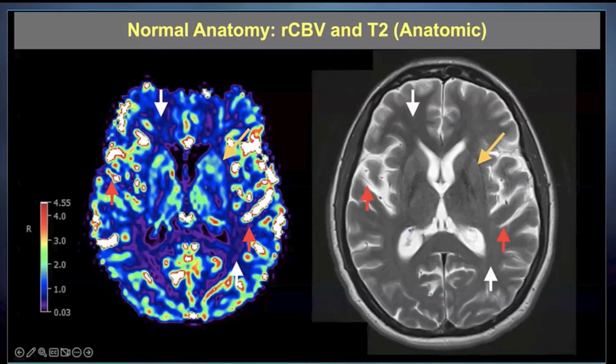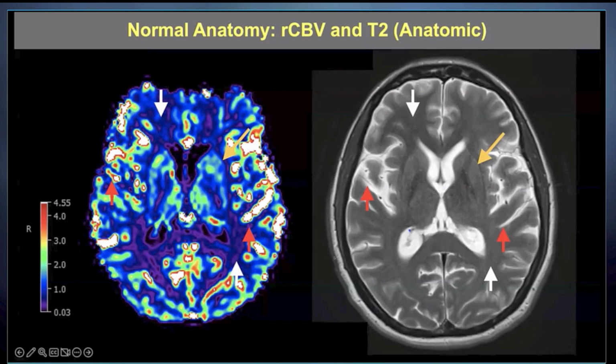And so because of that, the basal ganglia, or gray matter, is showing an inherently higher rCBV compared to normal appearing white matter. So you can see here on the color scale that it's going to be in the range of blue to green, and we can see that on the color map there. So it's important to know that some tumor values can actually get into the range of normal appearing gray matter, and so it's always important for us to understand the anatomic correlate, so to speak, when we're looking at just a perfusion map. We never want to look at a perfusion map on its own. We always need to correlate that with the anatomy.